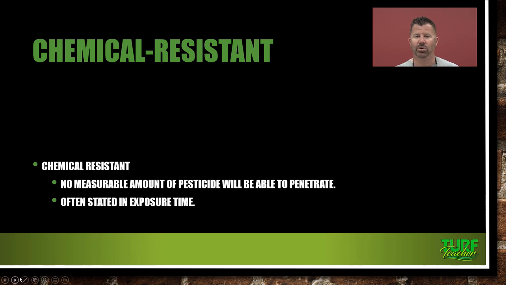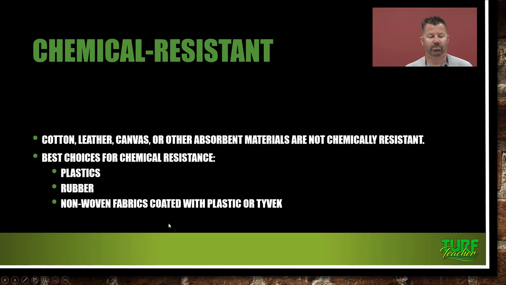And that just depends on the material that you're using and more or less the chemical, the pesticide. So again, you've got to read the label and the directions for use and see how long you can wear that PPE while you're applying the pesticide. So again, guys, a lot of information is on the labels. Really everything that we need to know about our application, we're going to find on the label.